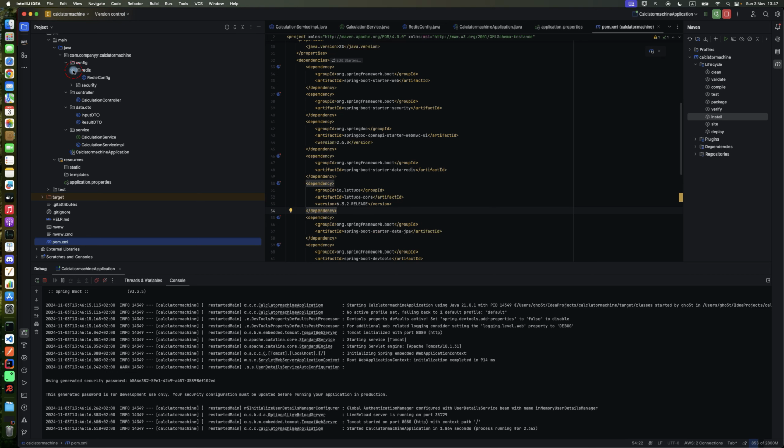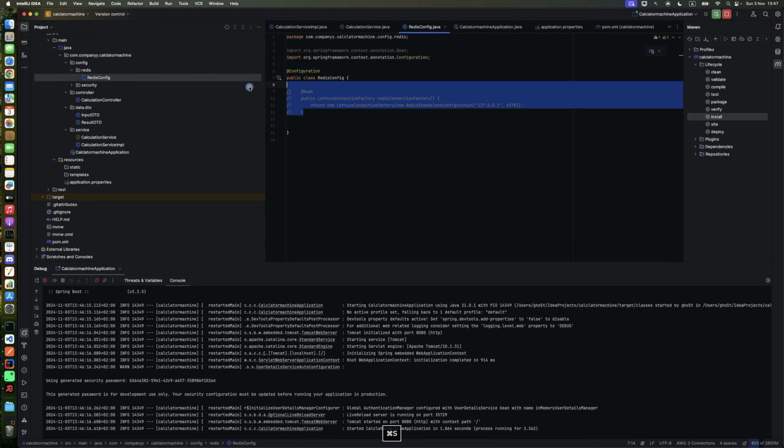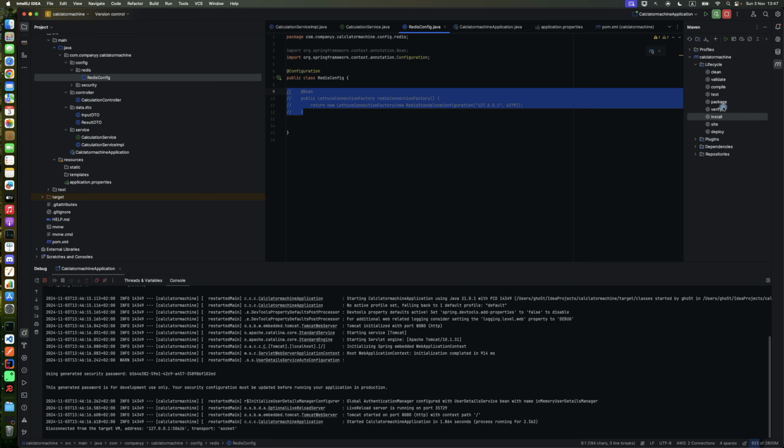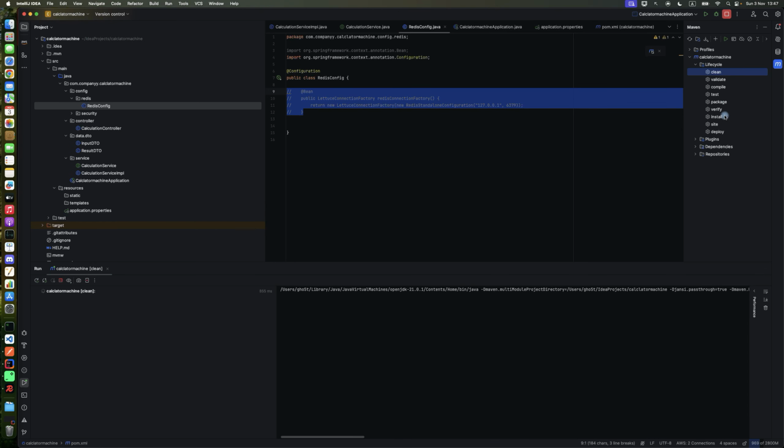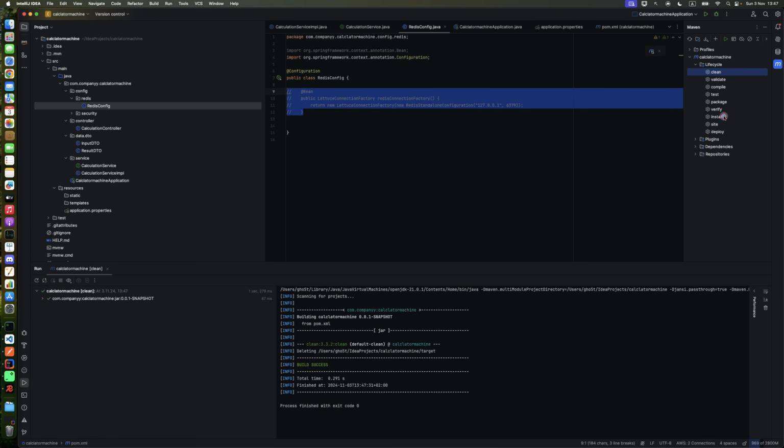So let's uncomment. Let's first reload the project because we need the dependencies to be picked up.